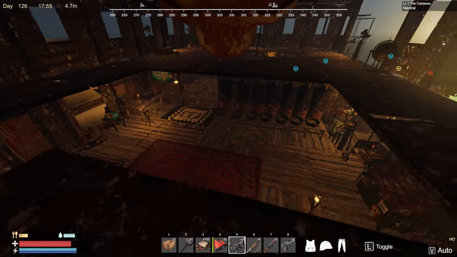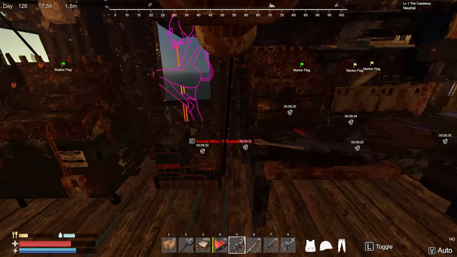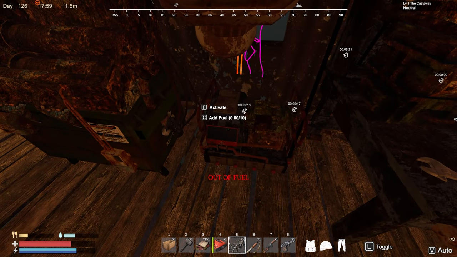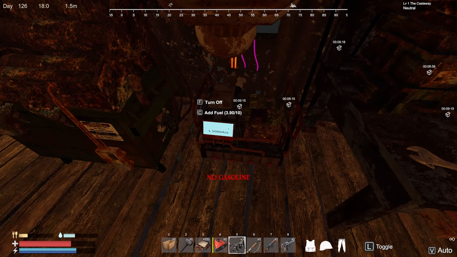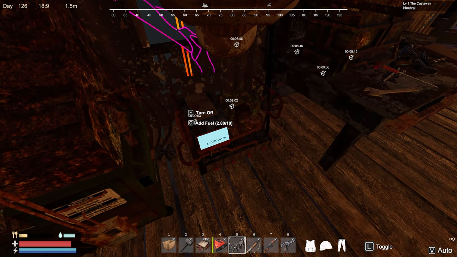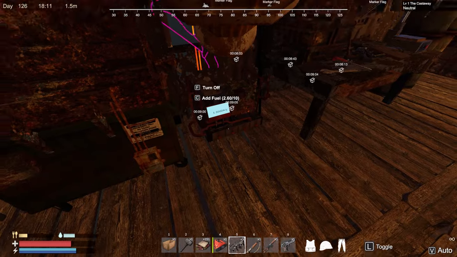Five. And let's put that up. Alright, so we're about to turn this thing on. That was the idea. Activate. Did I not just put fuel in there? I just put fuel. Wow. Why does that go down so fast? That's literally like going down in seconds.